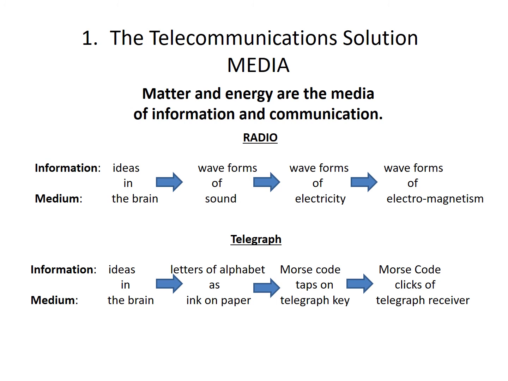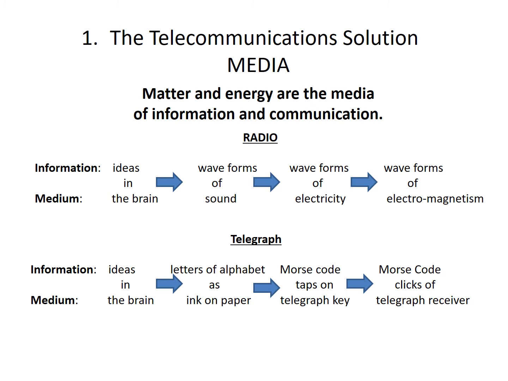1, the Telecommunications Solution: media. Matter and energy are the media of information and communication. Thus, if you look at radio, the information starts as ideas in the medium of the brain. They then are translated into information, the waveforms in the medium of sound, which are translated into the waveforms in the medium of electricity, which are translated into waveforms in the medium of electromagnetism.